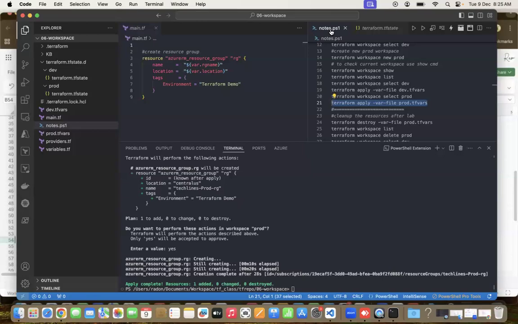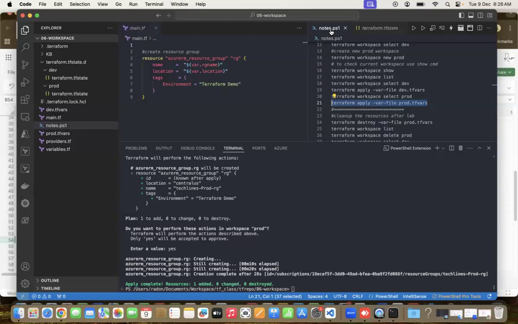I have another question. For example, here, each environment is created in a single subscription, right? Yes. In providers, we configured only one subscription. But in enterprise, some organizations have different subscriptions for different environments. Correct. So in that case, can these providers be defined workspace-wise, or will we have only one provider and link up this workspace? How can we define that?